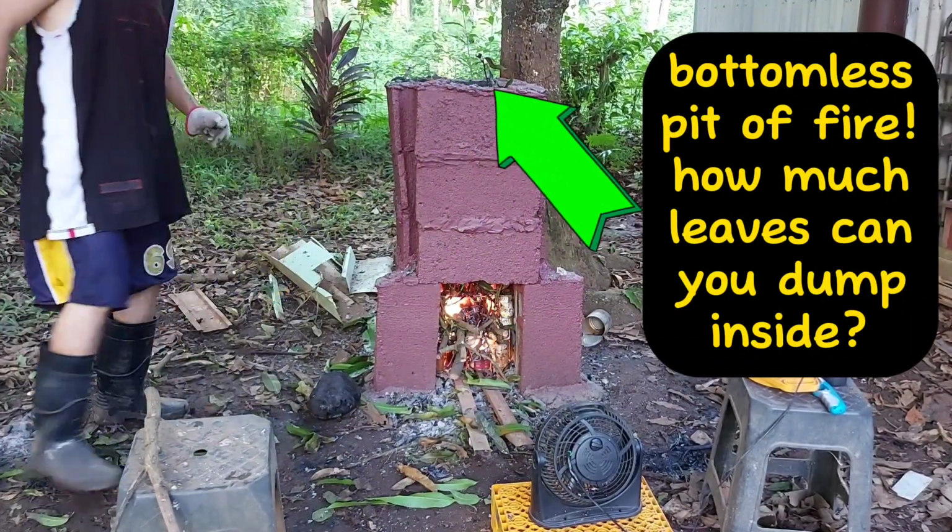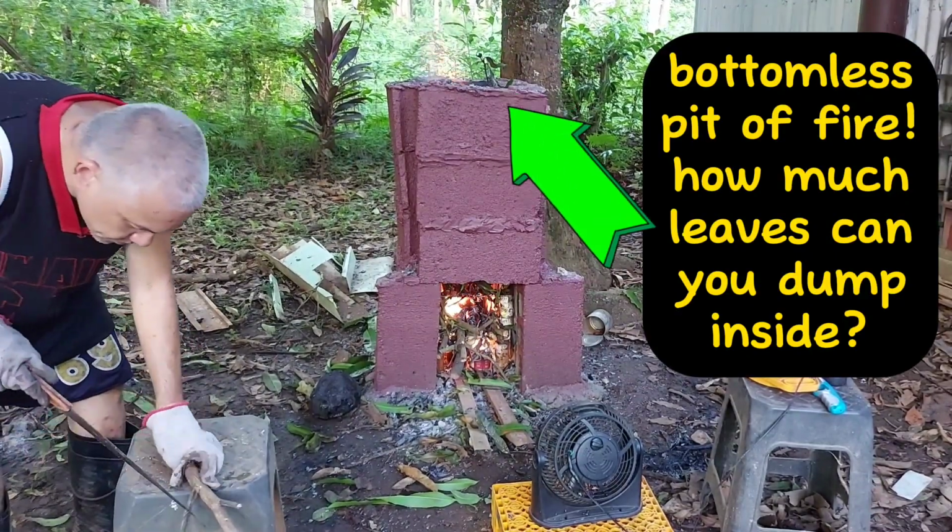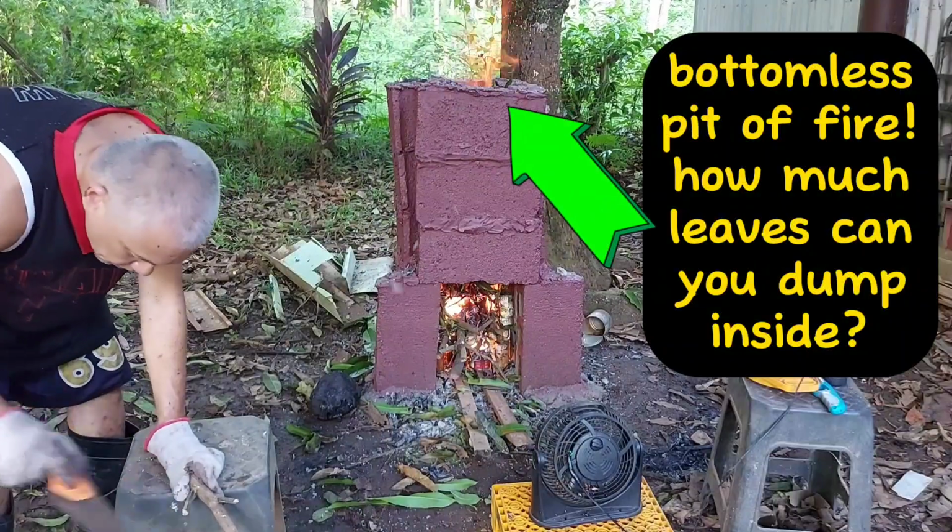In the meantime, just sit back and enjoy the show. There's just something so satisfying about a good fire.